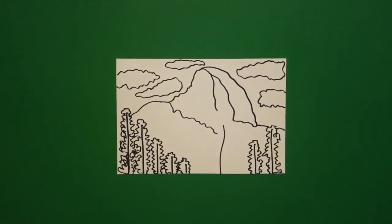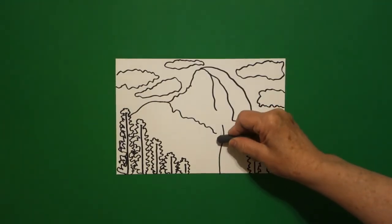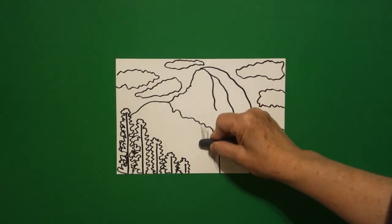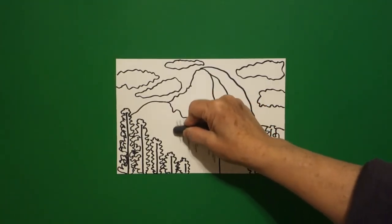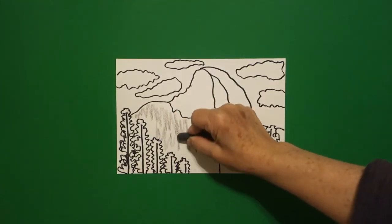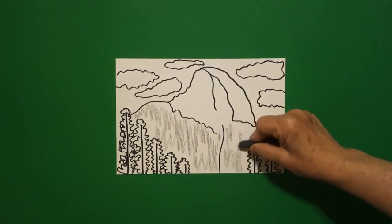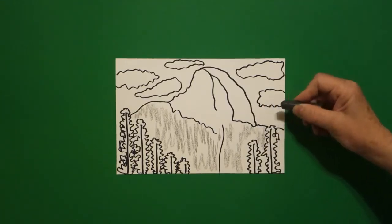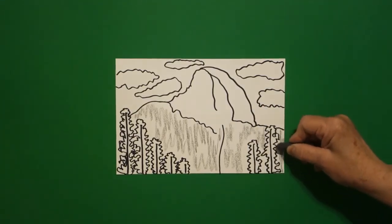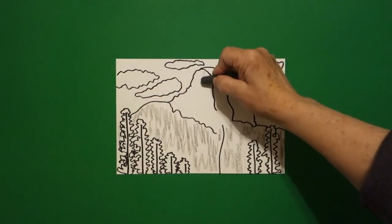Okay, the first thing I'm going to do is take a gray crayon and I'm just going to do up, down, up, down. We're going to double color our Half Dome mountain rock. Up, down, up, down. Fill in the space. Doesn't have to be solid. Come in between your shrubbery. Up, down, up, down. Come up to the top.